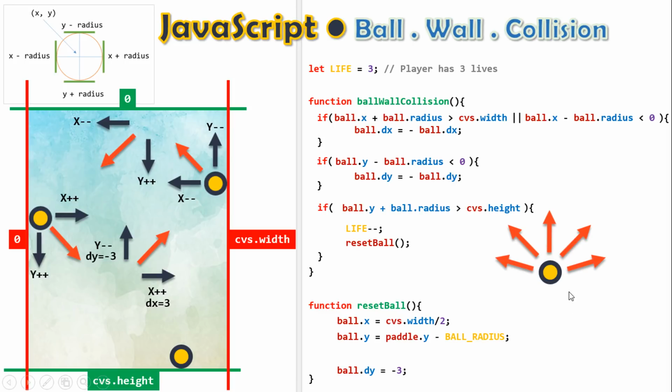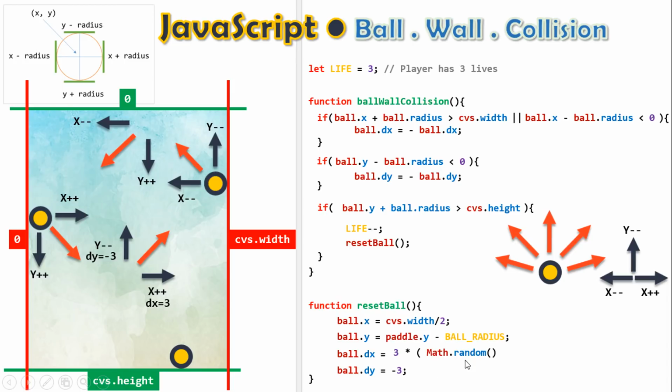To accomplish this, you can see that we are always decrementing the y position. That's why I set delta y to -3. But delta x might be positive or negative, which means our delta x will be a random number between 3 and -3. So I will say ball.dx equals 3 times Math.random.